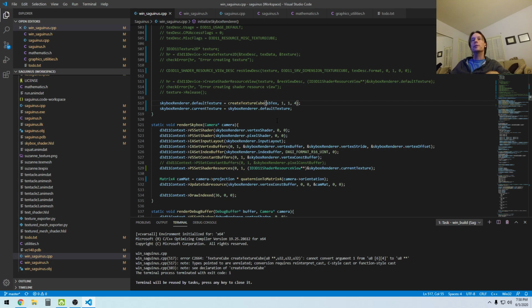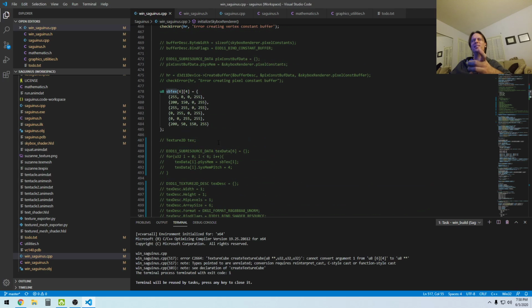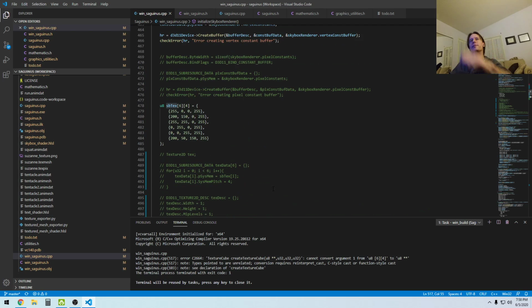Oh, so I need to send, wait, SB text is a pointer to a pointer, right? Is that how it works? Not convert arg1. That's weird. What if I did this?